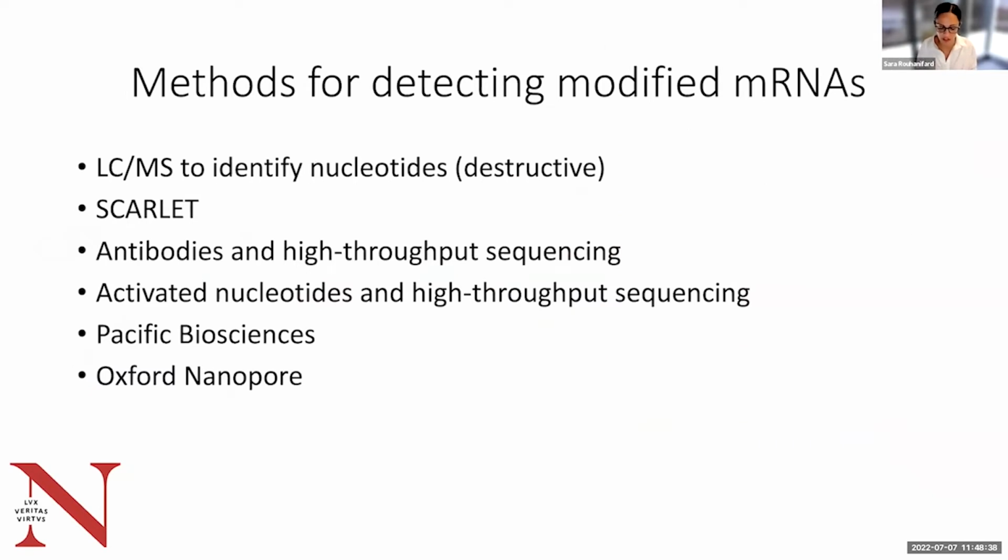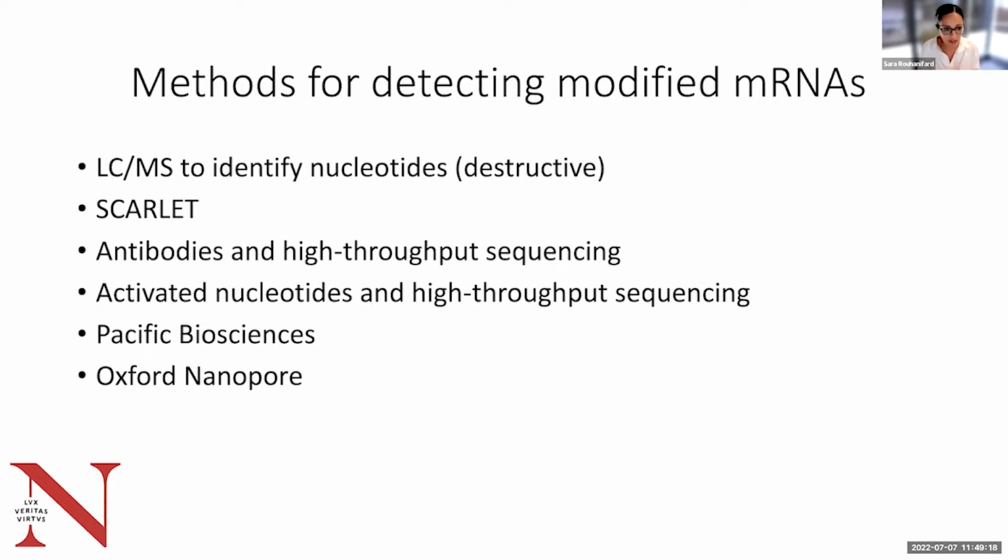So just to give you a really brief overview of some alternative methods to detect mRNA modifications, you could use LCMS as I described in a previous slide, which is destructive. This is breaking down your nucleotides. You can do this in a non-destructive manner, but that's very low throughput and it requires a lot of input. There's also a method called SCARLET, which I won't get into the details of, but this is a site-specific cleavage near the site of a modification and radio labeling of the modified sites followed by TLC, so thin layer chromatography. Also a low throughput method, but it's something that's very reliable in the field.